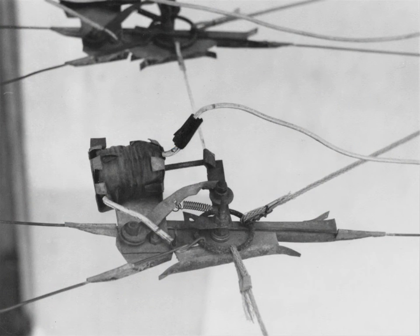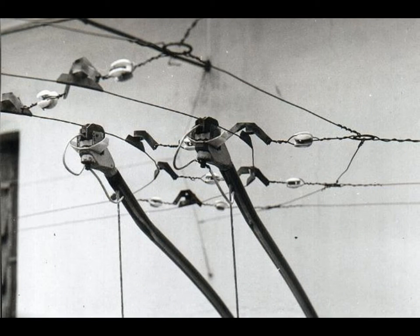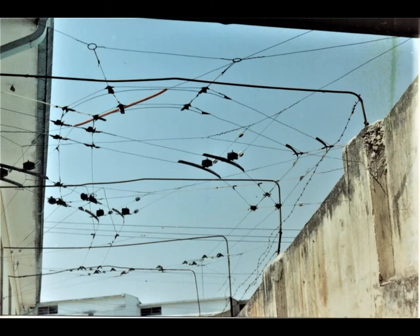Here we can see the electric switch with a current electric coil and the actuating mechanism. In the first plane, we can see the mechanical switch, and in the background, the remote contactor in the opposite wiring. Interconnected curved hangers configuration. Later, an additional return was built, employing switches and a crossover.